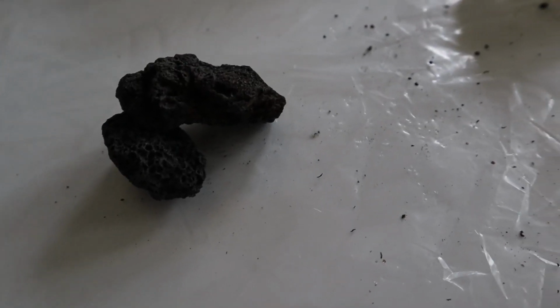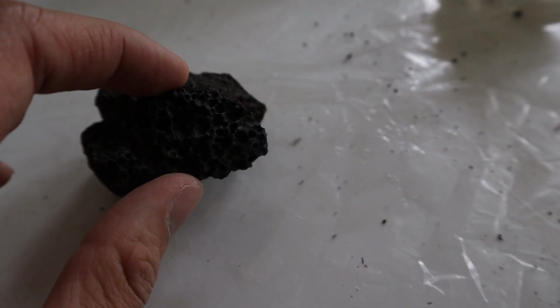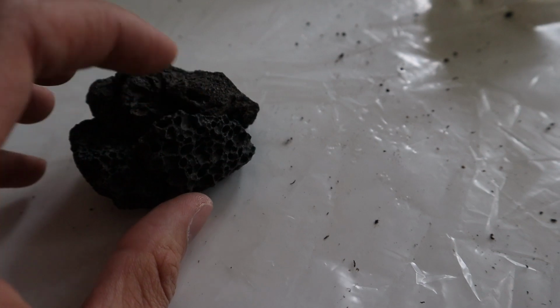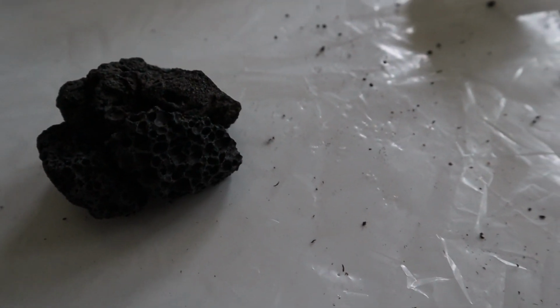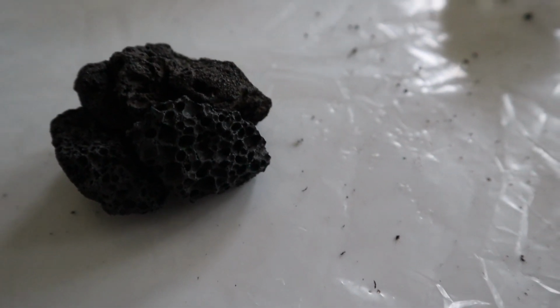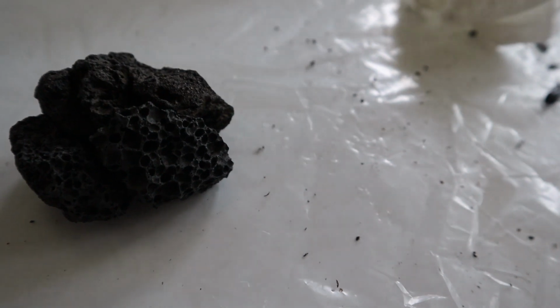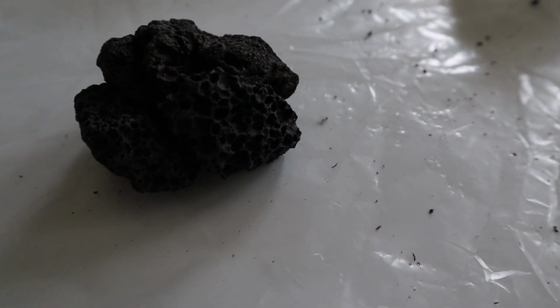All right, so the technique is you take multiple of the rocks or hardscape that you want to configure together, and I'm just playing around with placement right now. And I actually like this. It has some space in between them for the moss to adhere to when I do add that. So I'm going to take some paper towel and put it in between these individual pieces, and then I'm gonna super glue it.